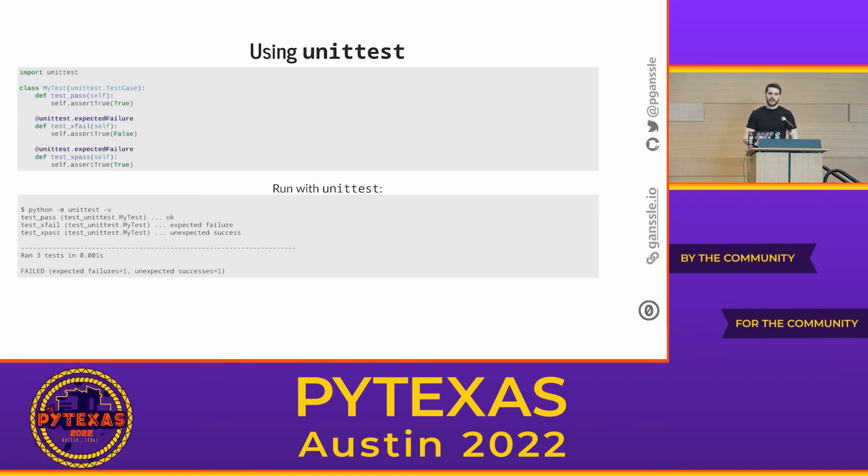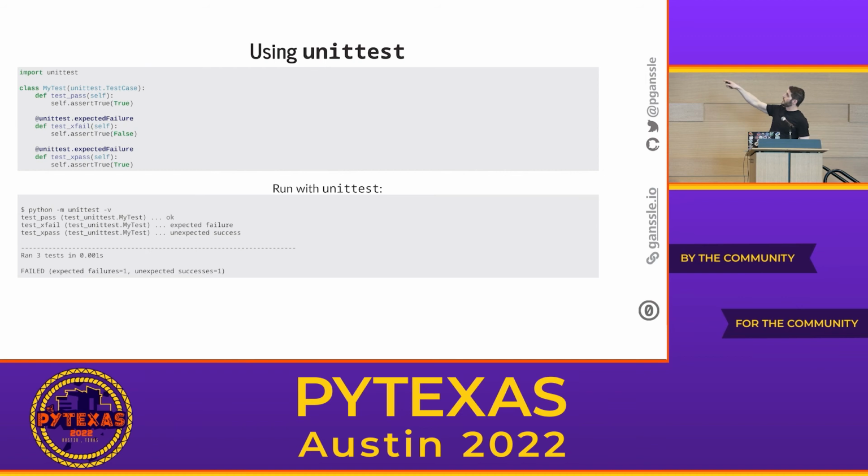I would love to say that, like, great news, unittest has perfectly equivalent functionality. But in reality, they don't. They have something close that kind of works. There is this expectedFailure decorator that gives you the xfail functionality. It doesn't take any parameters. You can just mark something expectedFailure or not. Here's what it looks like when you run it with unittest.